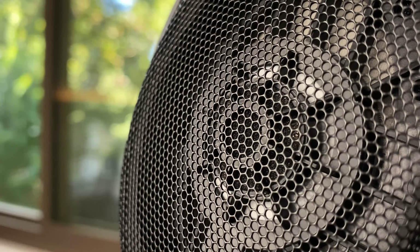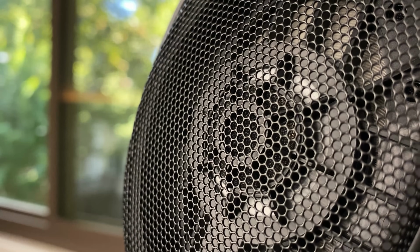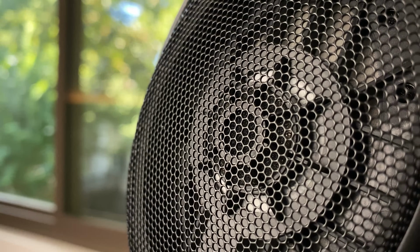Now, the soundscape that is created by the HD600 and HD650 is a very intimate one, with a very forward center stage and very closed-in lateral images. It never really feels claustrophobic, but to me, this lack of width is a bit of a drawback of the HD600 series, and it's a category where many headphones in its price range and even below it do perform better, such as the DT990 Pro or the Hi-Fi Man Sundara.